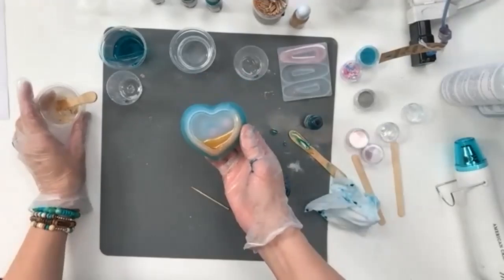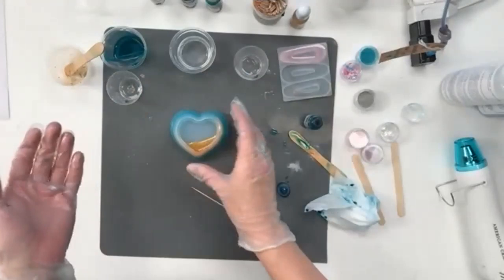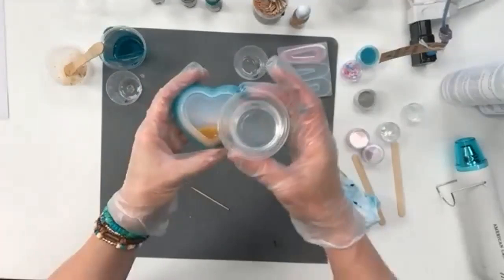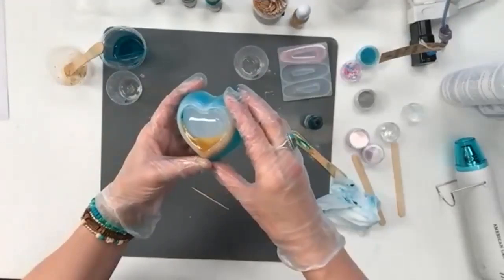You can see my sand layer is just a little bit different. But now I'm going to want to do a layer that looks like the waves. And for that, I'm just going to use clear. And I'm going to put down a base layer of clear. So this is just my resin I mixed originally. I'm just going to pour a little bit of that in there. I'm going to just move it around.